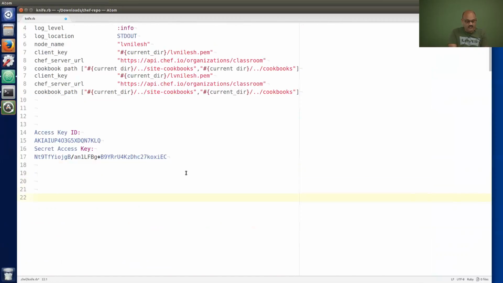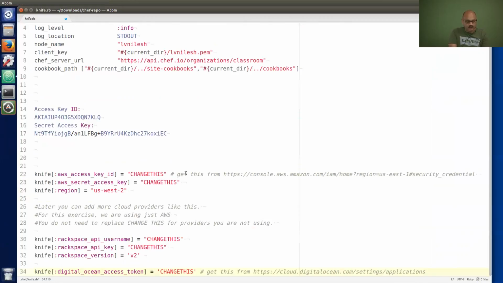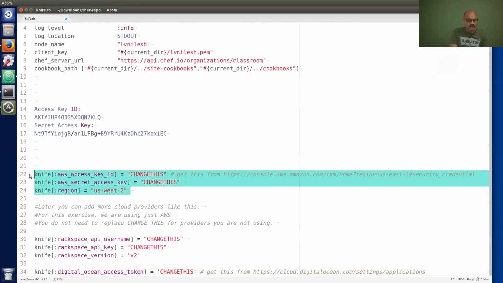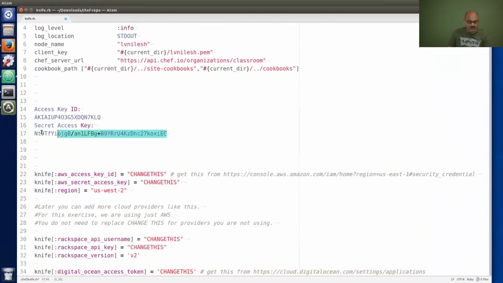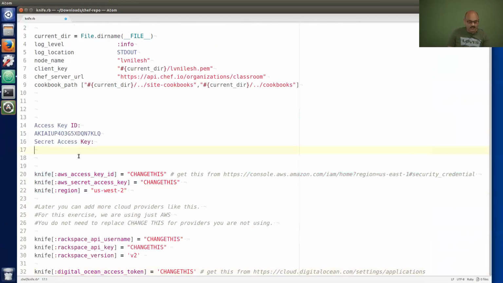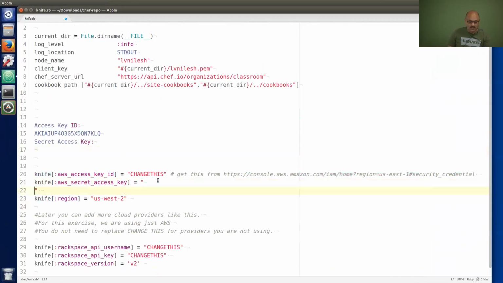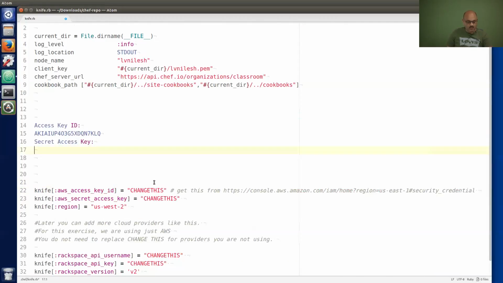And Chef expects it like this. So what does Chef expect? Pretty much like this, like 22, 23, 24. That's what they expect. What I have currently is this. So I need to grab that secret access key, cut it from there, and instead put it right in this location. Secret access key should be in this box. Change this box. So I paste it, and I did not paste properly. So I undo, and one more time, and cut it properly, and go to change this and paste it.